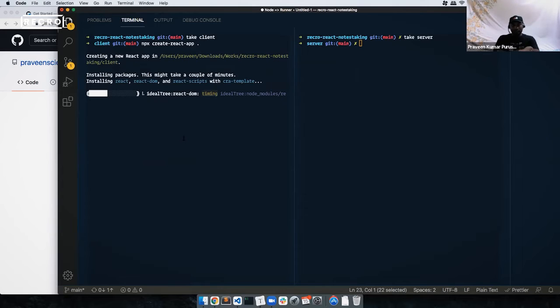It will first download the CRA template and then install React, React DOM, and React Scripts, all these three different packages. Along with that, it will also install other packages, the dependencies that rely on these. While it installs, I'm going to quickly answer some questions from YouTube.